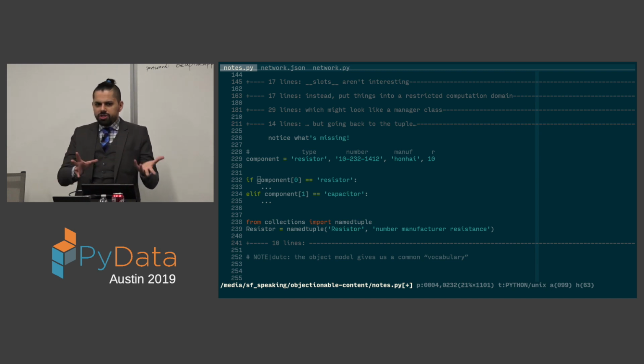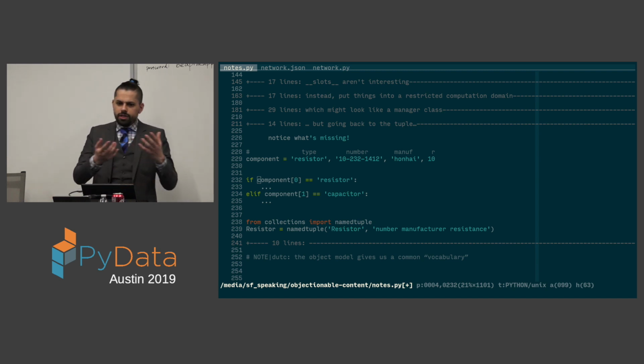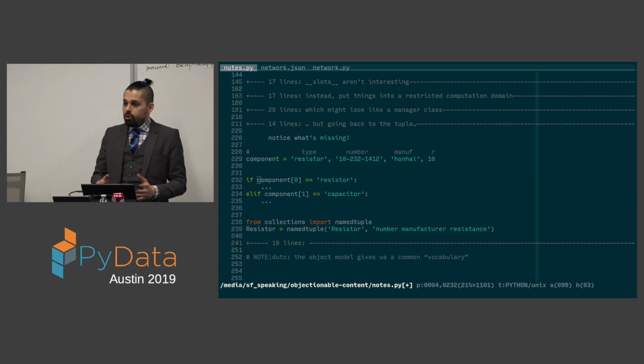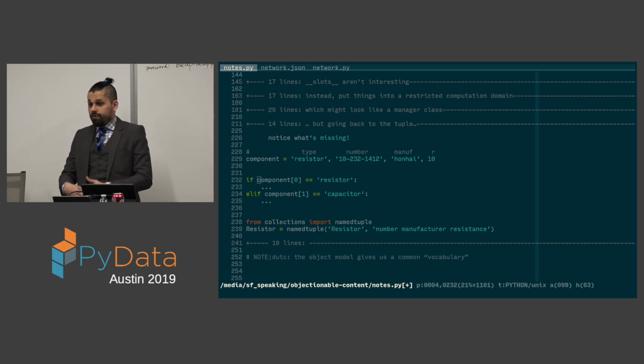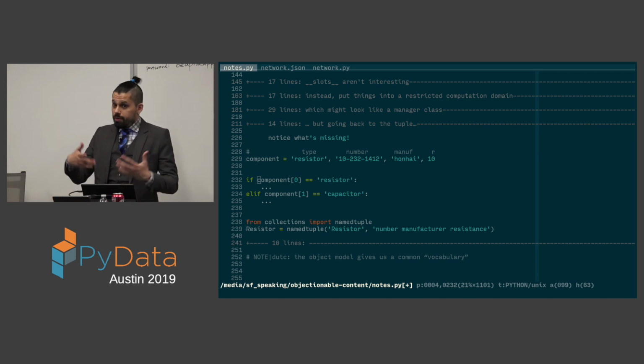The reason we might have that extra field is we might have some code somewhere that says, look at the type, and if it's a resistor, do this particular operation, and if it's a capacitor, do this other operation. Or if it's a resistor, then we know a certain relationship between the current that passes through it and the voltage. Or if it's a capacitor, it's a completely different relationship. It may be nonlinear for certain circuit elements.